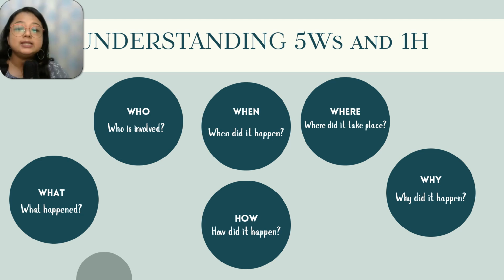So in a sense, understanding the 5 W's and 1 H in journalism helps in effective news collection as well as comprehensive crafting of news stories. It helps determine the news value and helps reporters and editors in the selection of news.